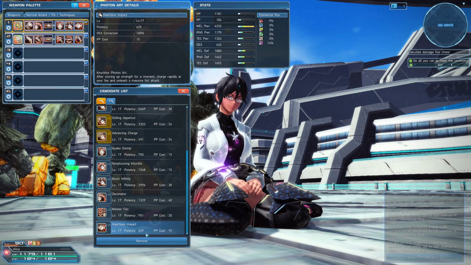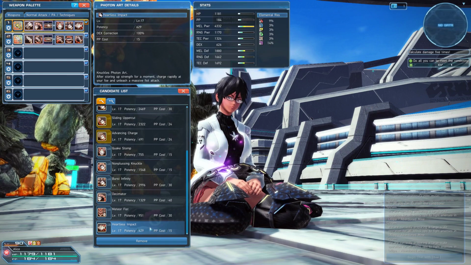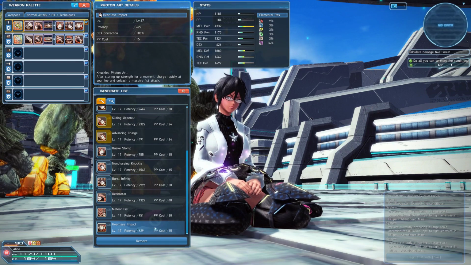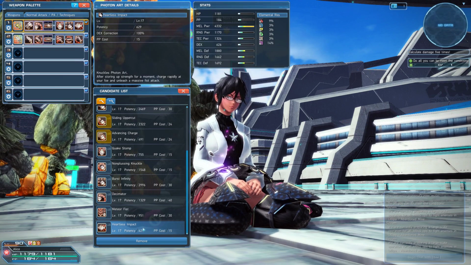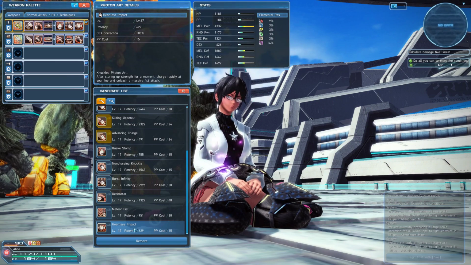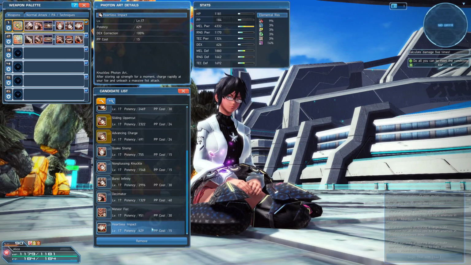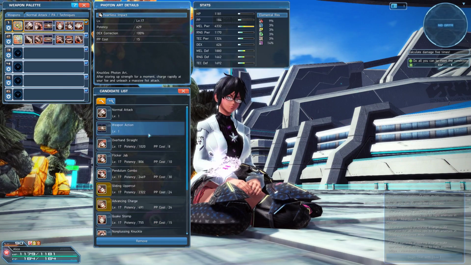Heartless Impact. This is going to be your movement PA, and a really good PA to close the distance between you and your target, in ground and in midair. Especially in midair. Knuckles isn't as bad as you think in midair. I'll go over why later. But with this PA, you're able to close the distance pretty well. Alright, so that's it for PAs.